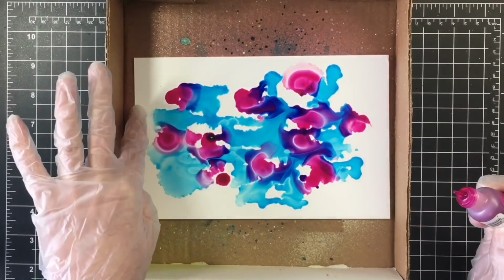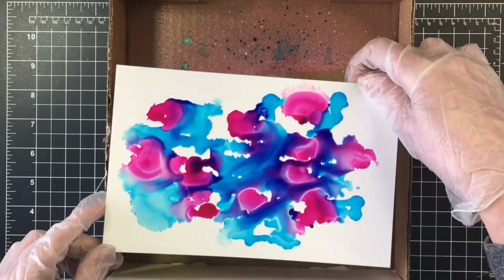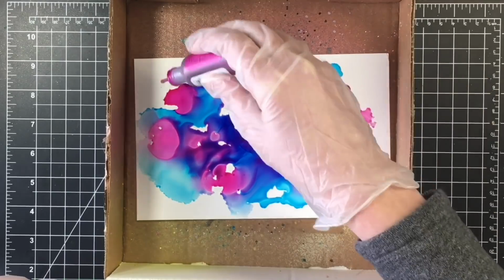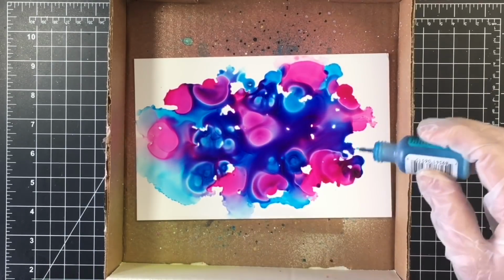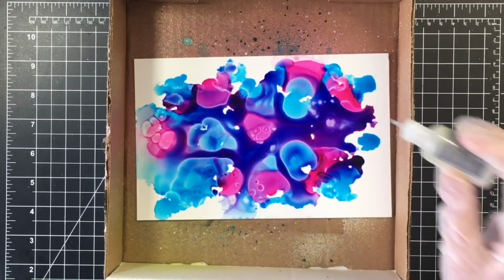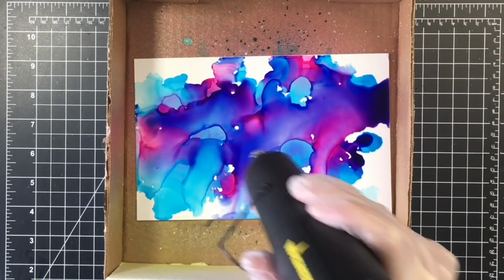I am using gloves in this video only because I played around one night before filming just so I could get a sense of how these work, and I got ink all over my fingers, and I didn't think you'd want to see inky fingers in my video, so I just put on a pair of rubber gloves here, and that keeps it off my hands and makes it a bit easier for filming.